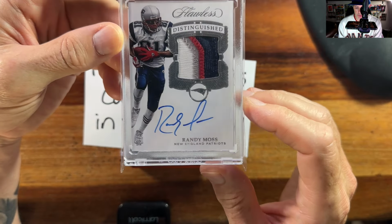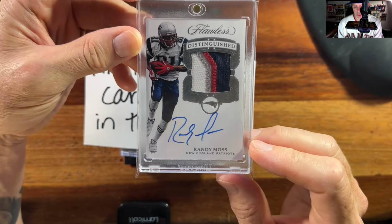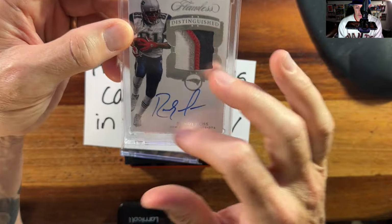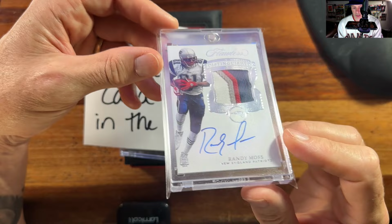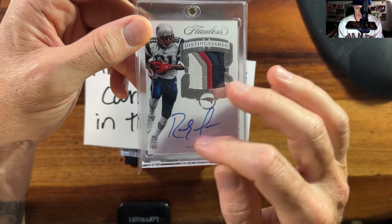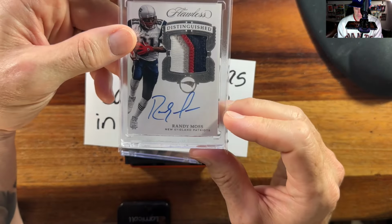So before I picked this up, I looked and made sure that the auto was clean, and I was like, man, I can't stare at that auto, and I'll break it out of the seal because I want the auto to present as it is, bold, right? I wish those spots would have been on the outside. I hated breaking the seal, but I don't care. This goes into the PC, and I wanted to, like I said, just display that the auto was actually all there in bold. I love it.